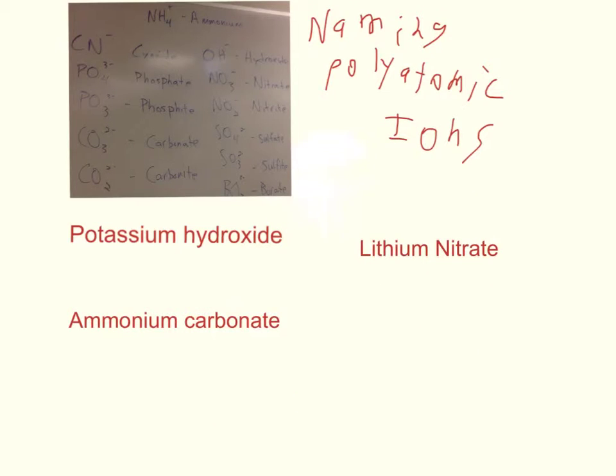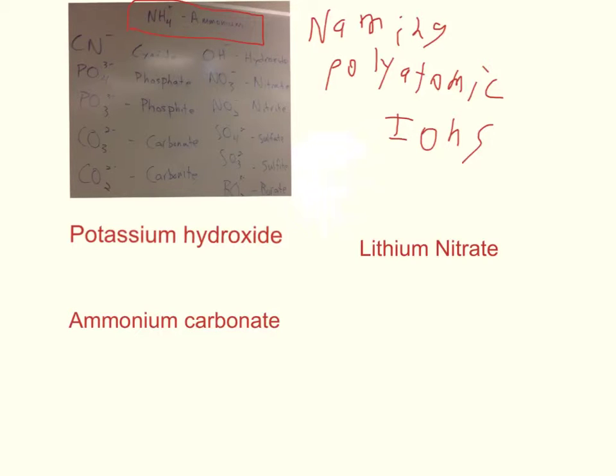So now we're moving on to polyatomic ions. Polyatomic ions are basically two or more atoms together. I have a little chart up here for polyatomic ions. We have borate, sulfate, nitrite, and so on. This is not all of them; there are still others that are not listed up here. One of the things about polyatomic ions is they're always negative except for ammonium. That's a special one. It's plus.